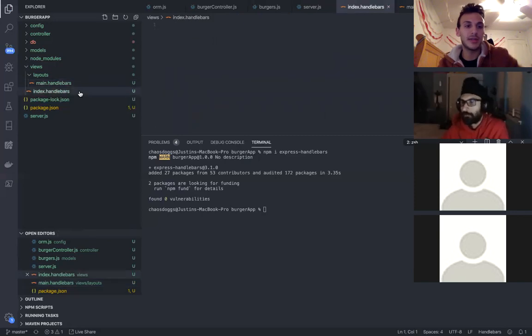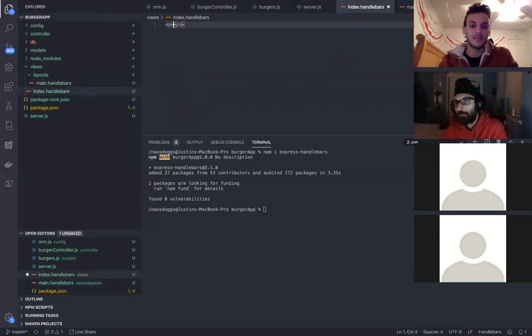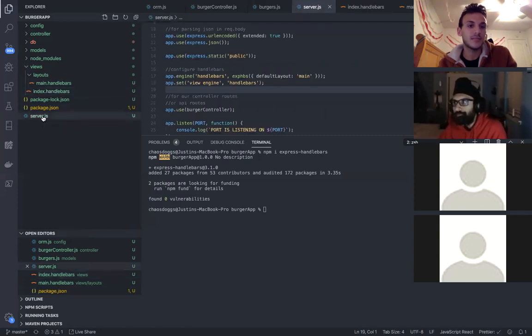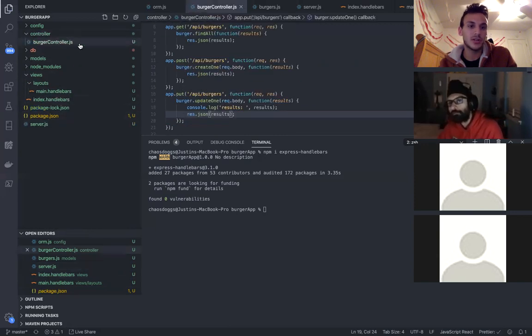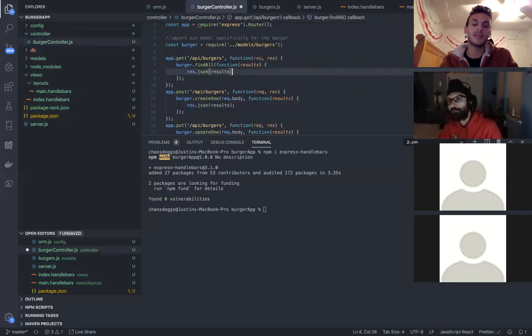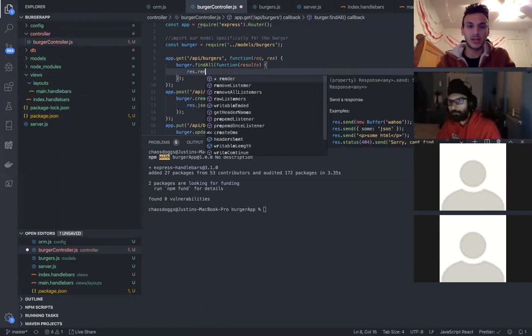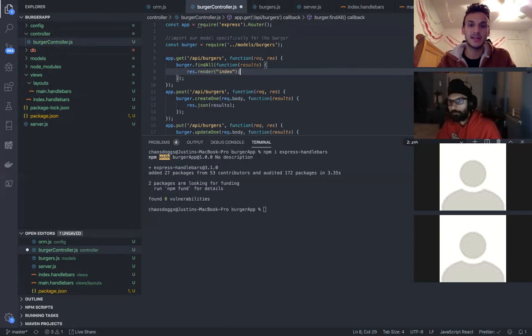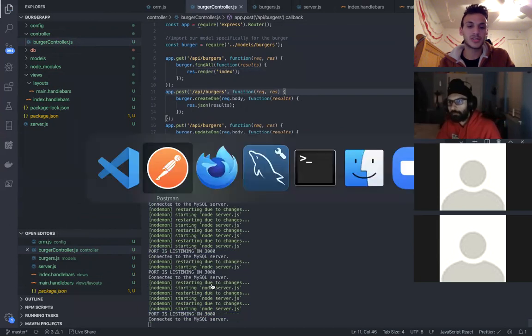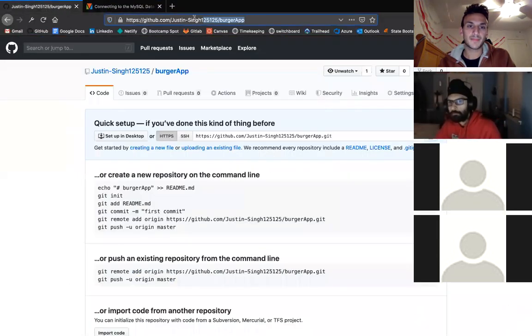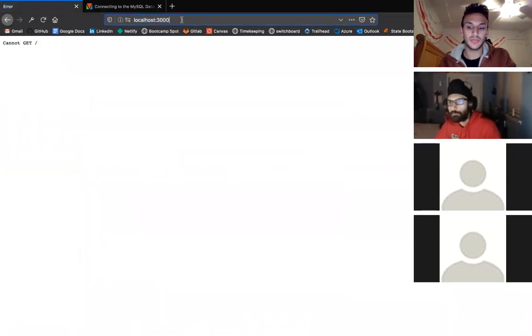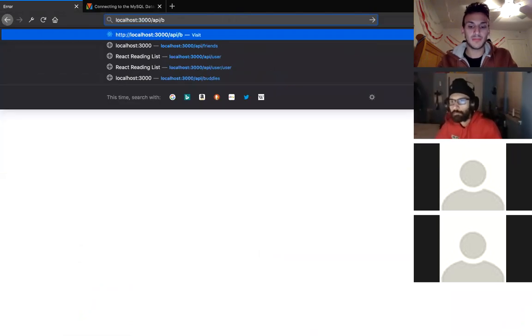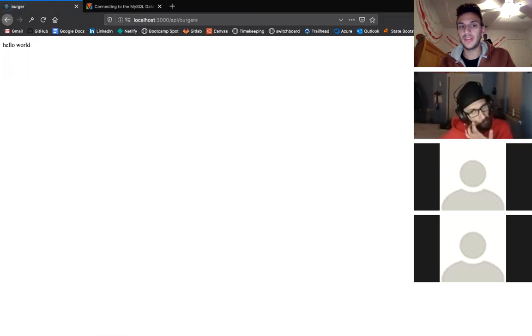So here's our body, here's our main index. If I just say hello world, and go to my server, go to my controller, on the get route, I'll do res.render and then say index. If I go to my localhost 3000 and go to API/burgers, I get hello world, right?